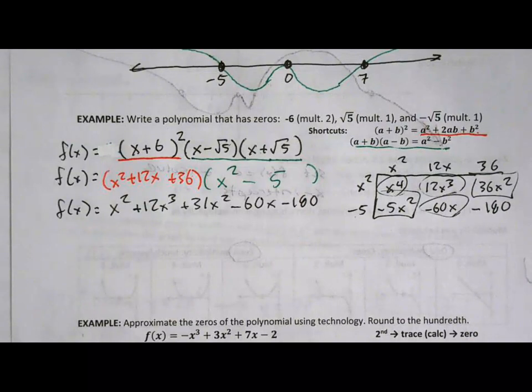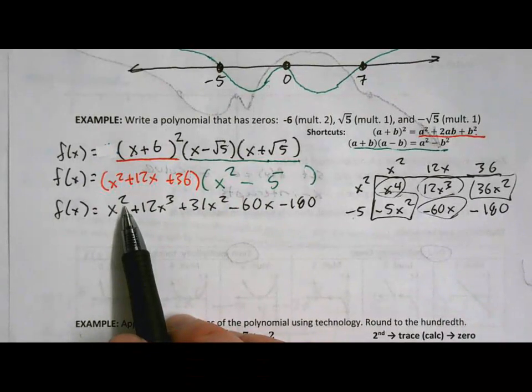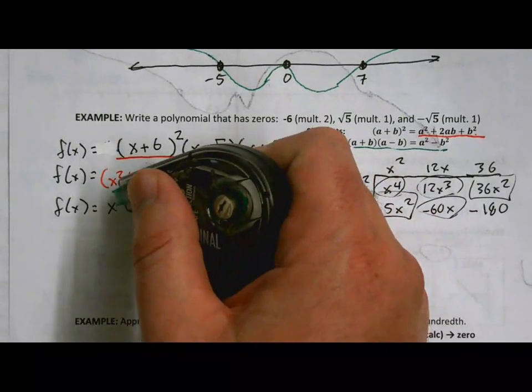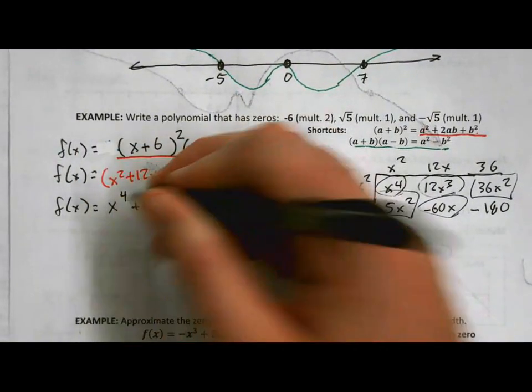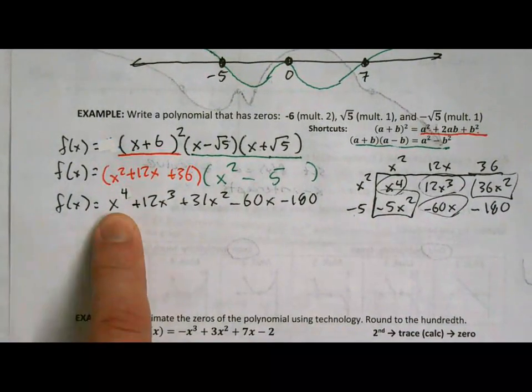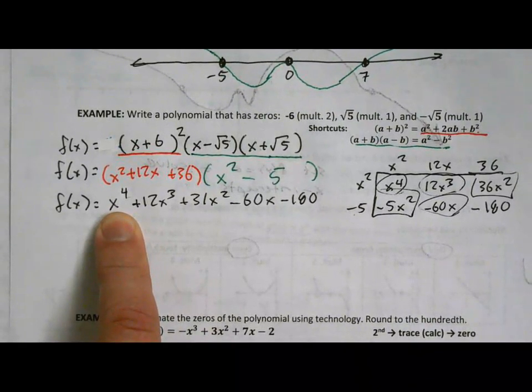Yes? This one here? Oh, that's a great question. Why did I write x squared? I don't know. I'm doing that thing where I'm talking and writing at the same time and wires are getting crossed. Thank you. Yes, that should be x to the 4th. Thank you, thank you. Any other slips there? I think the rest is looking pretty good.